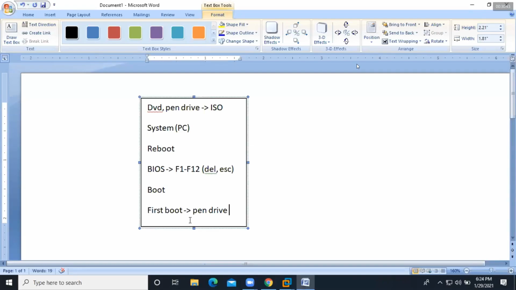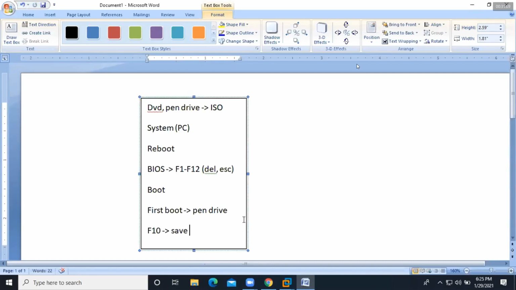So let's see here. We need to select first boot device. Inside the first boot device, we need to select the pen drive or DVD according to your requirement. Okay. Then what we need to do? We should save the settings. We need to save the settings using the F10 option. F10 to save BIOS settings.